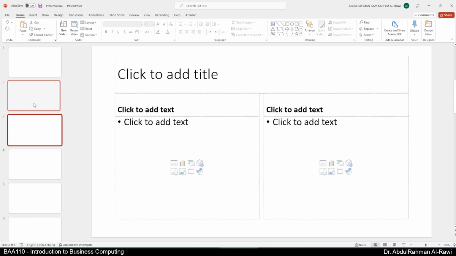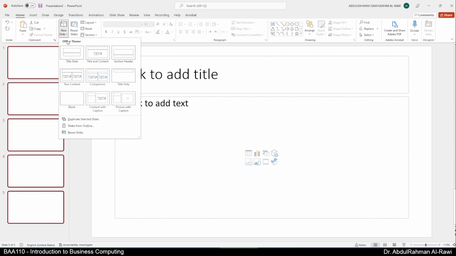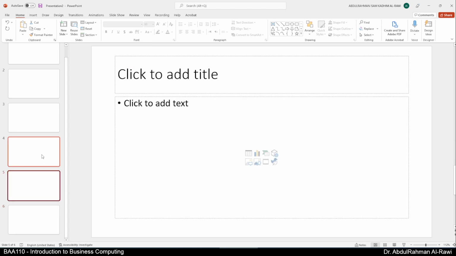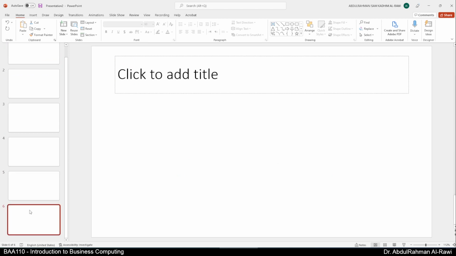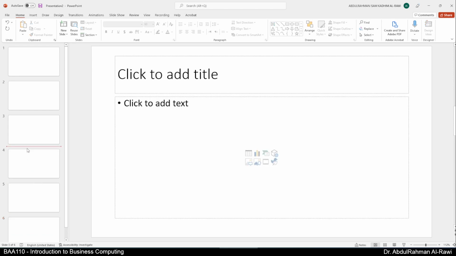Knowing this fact, it means if you are selecting more than one slide and you want to add a slide, so let me select, for example, all of them, and I will add a new slide which is picture with caption or title only. It will be added at the end. You see, this is title only. These are not title only. Okay, as you can see, it will be added all the way to the end. So adding a new slide will by default add it at the end, or in your selected location, or after the selected slide, whether it's one or more than one.